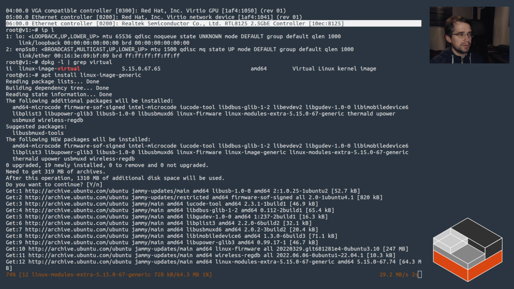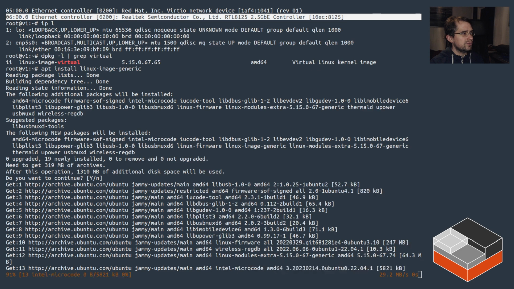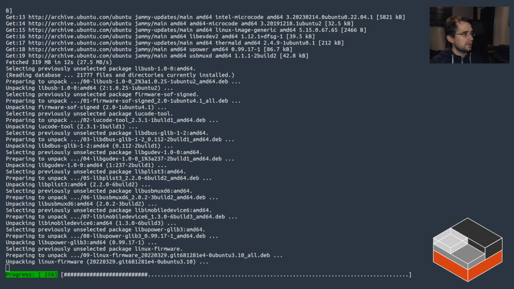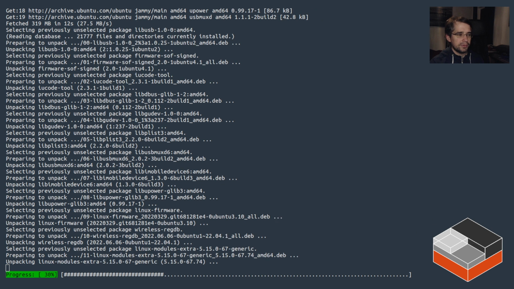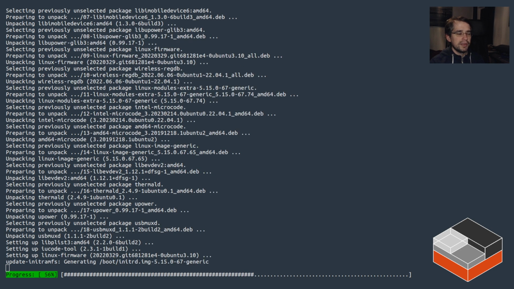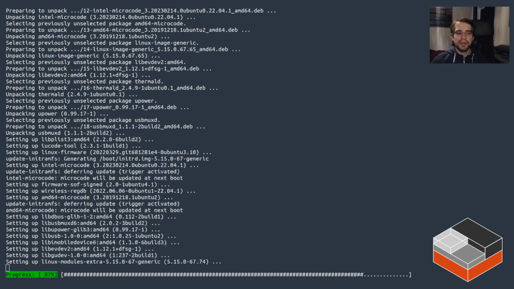So that's something to also keep in mind with LXD. Our images are designed to be as small as possible, effectively. And the way we do that is by not shipping a kernel that has every single driver supported, because most of the time you don't have those kind of devices. But if you're starting to do PCI pass-through, then it starts to matter, because you're gonna need drivers for whatever you're passing in. And so usually we'll need to install a more generic kernel that comes with all of the extra drivers.